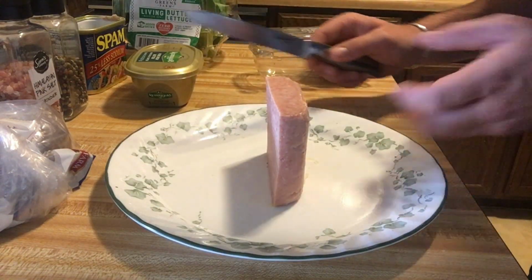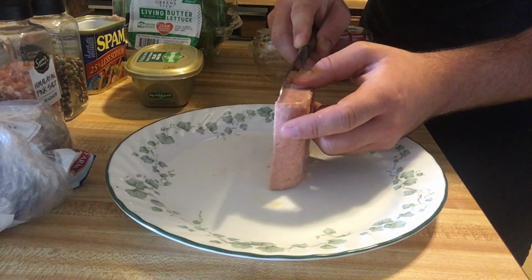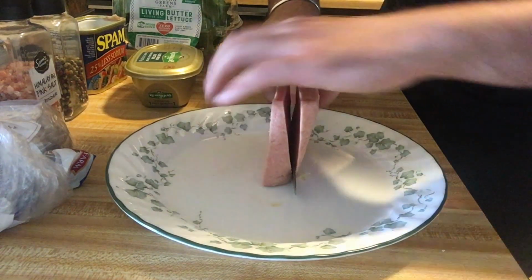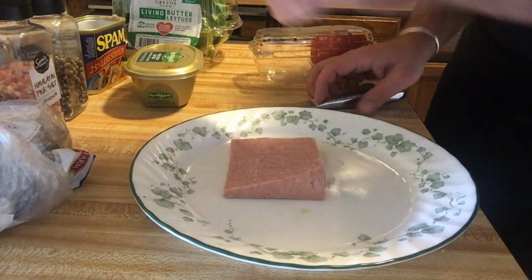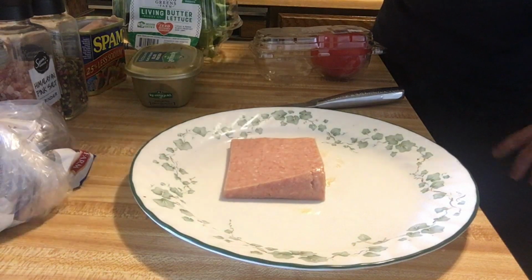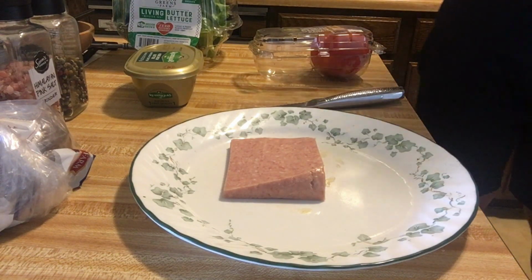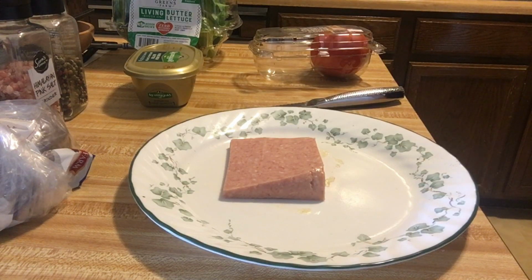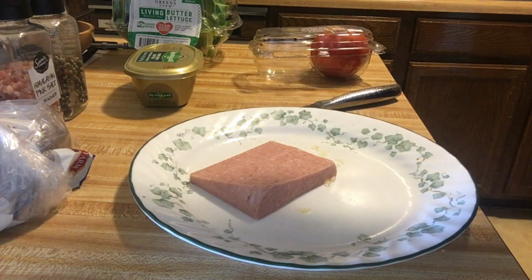So what we're going to do is you just take your little Spam brick here, and I'll try to do this to where you guys can see it. And I'm kind of blocking my light because it's right above me. But you want a good, hearty, couple millimeter thick slab of Spam, just like that. Right there. It doesn't need to be perfectly even or anything like that, because Spam is fully cooked, so you don't really need to add anything to it. It's just gonna heat up a little differently if you don't do it super even, but I'm gonna eat it, so who cares? And so now that we got our Spam cut, I'm gonna show you how to actually fry this little brick of luncheon meat here up, and we're gonna continue to make it into a sandwich here.